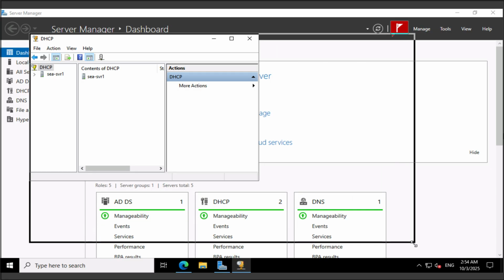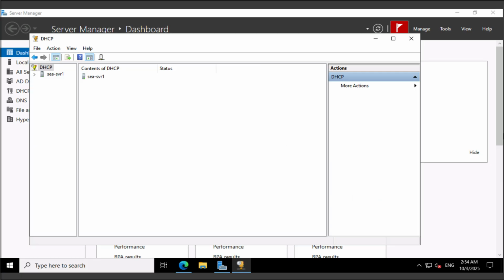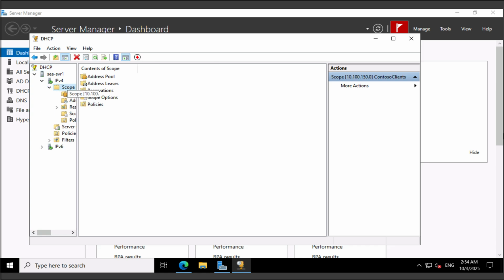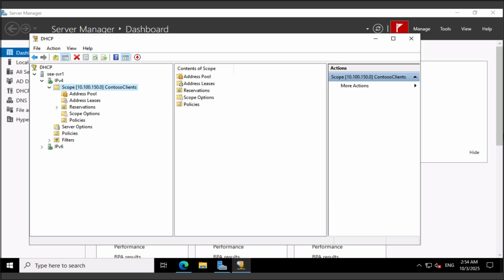Let's make this a bit bigger. So we got our IPv4. We got a scope here, which is the one that we just created. We have the options here, gateway.